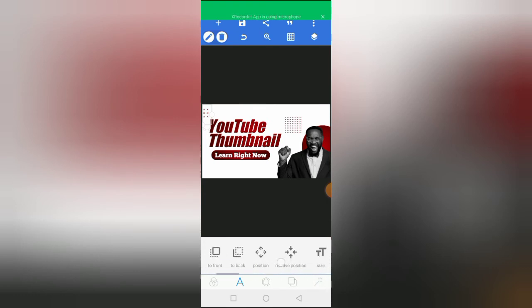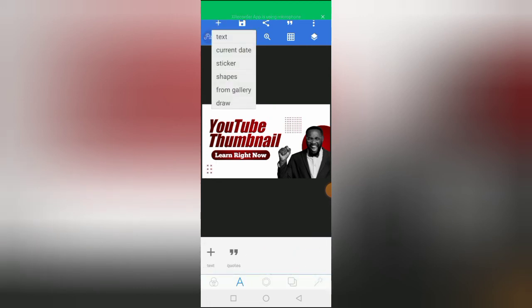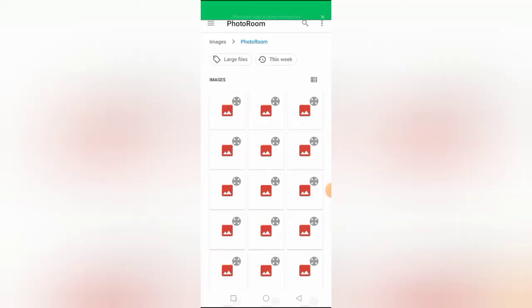Then I'm going to resize it and adjust the space. Then I'll use this icon right here to position it, because sometimes your finger might not be able to pick the element properly because it's maybe too small or something, so use this to move it around. Now I'm just going to add one more detail and we're done.